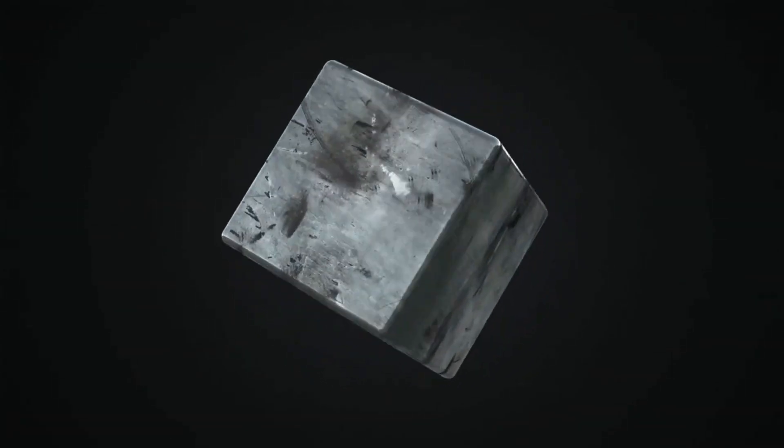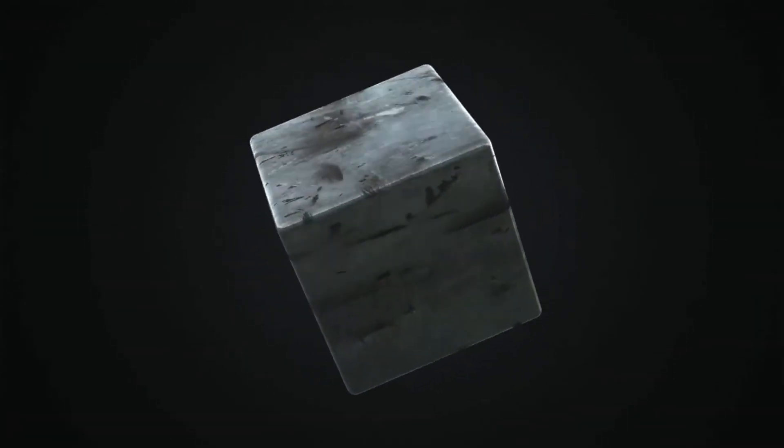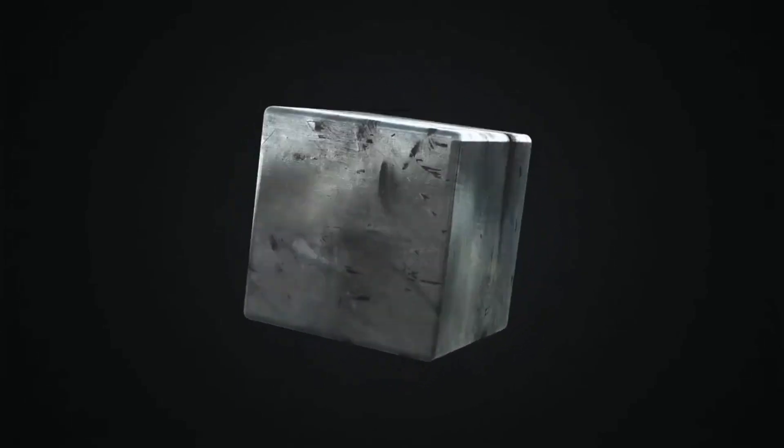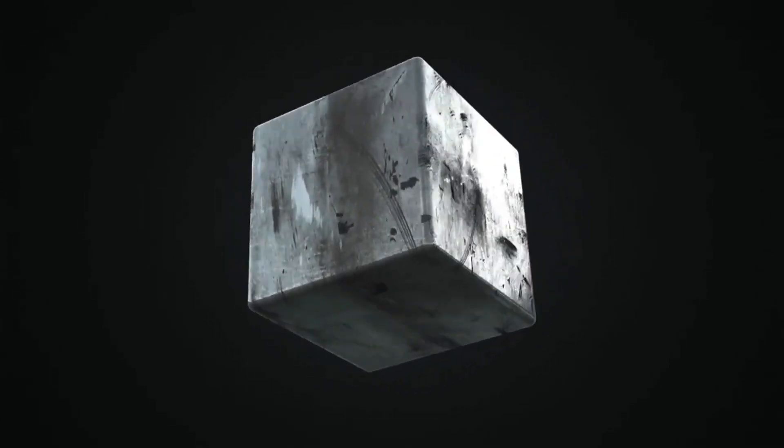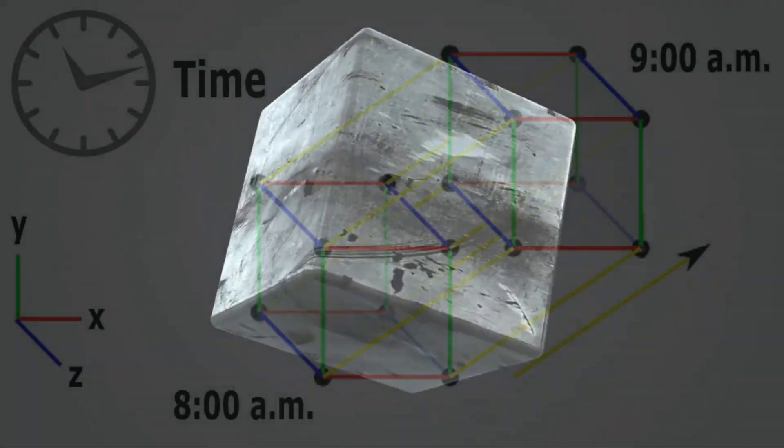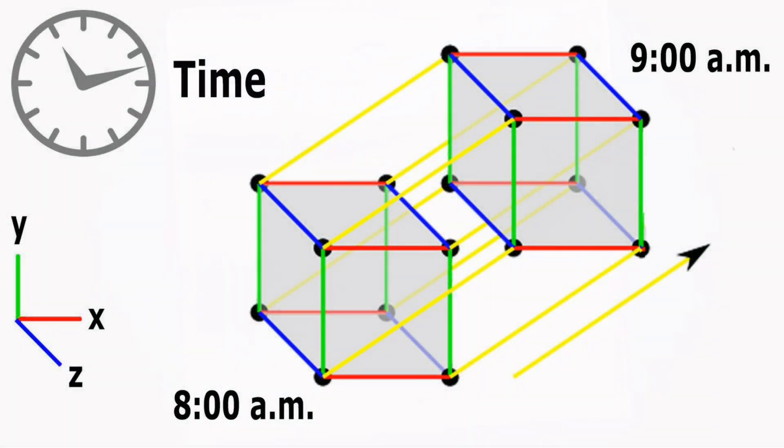Beyond these three lie the seven dimensions which are not immediately apparent to us, but which can still be perceived as having a direct effect on the universe and reality as we know it. Scientists believe that the fourth dimension is time, which governs the properties of all known matter at any given point. Along with the three other dimensions, knowing an object's position in time is essential to plotting its position in the universe.